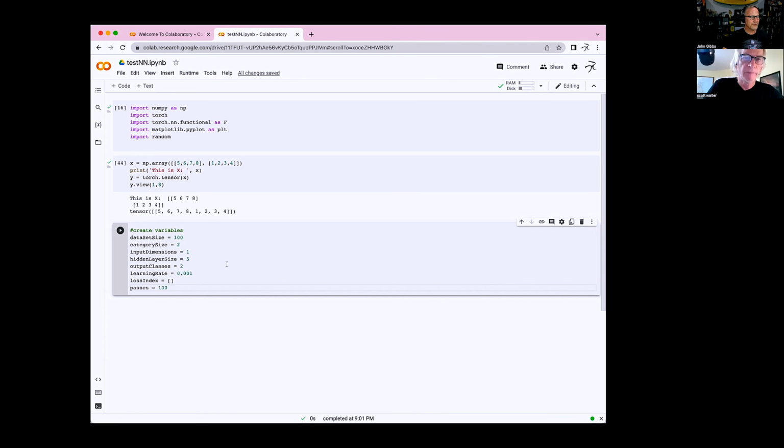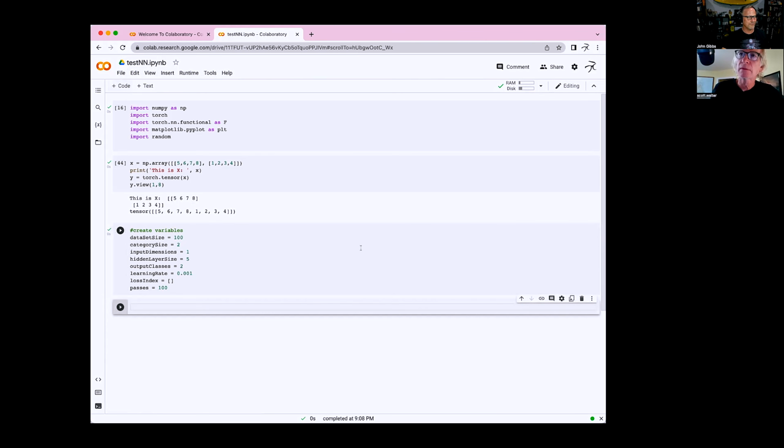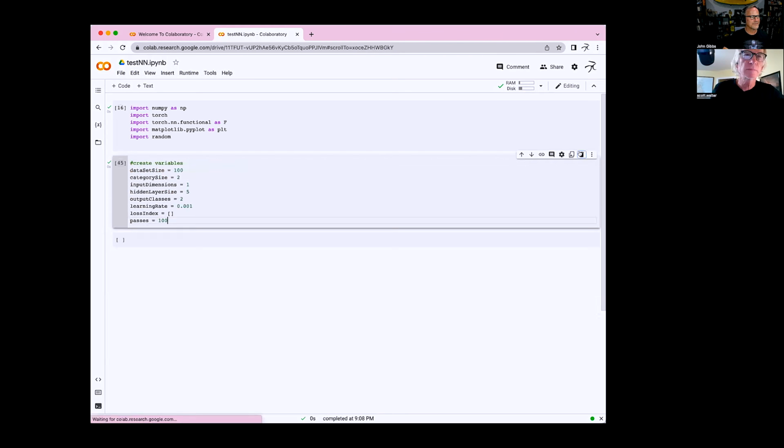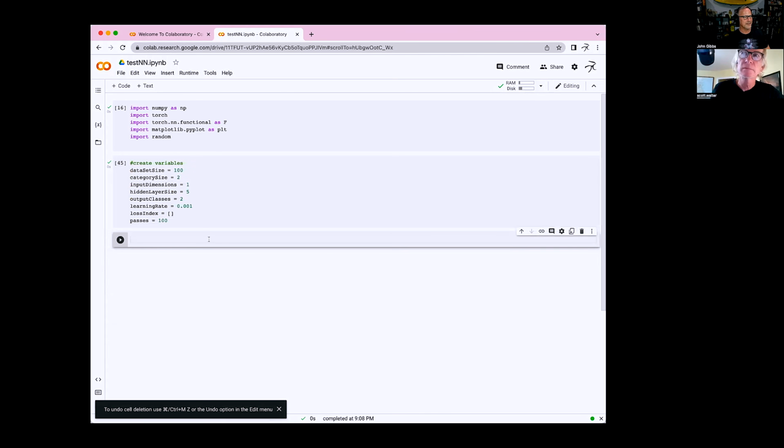So you can continue this in one block, or you can just run this and get the little check mark and then create a new block of code if you want. Again, I think what I'm going to do here, actually, I don't need any of this stuff, so I'm going to erase that just to keep things clean.